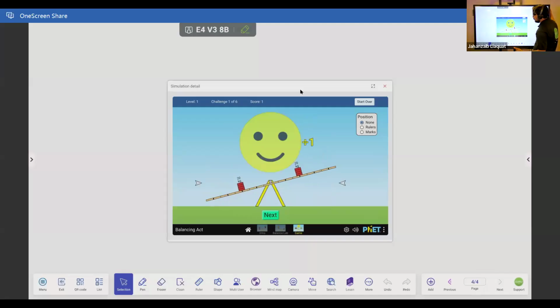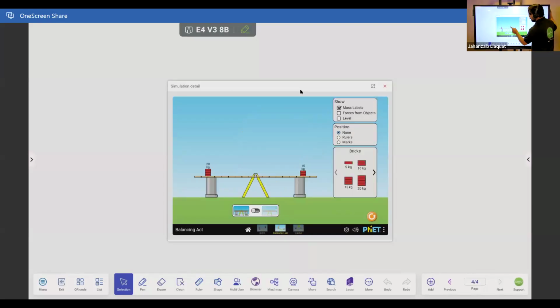Check again, and you can easily use the simulation to demonstrate a topic like the balancing lab. Also, for example, add 5 kg more here, and I want to check. Click here, and you will see the results like this by using the simulations.